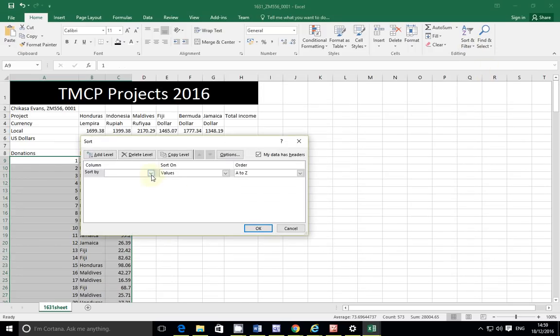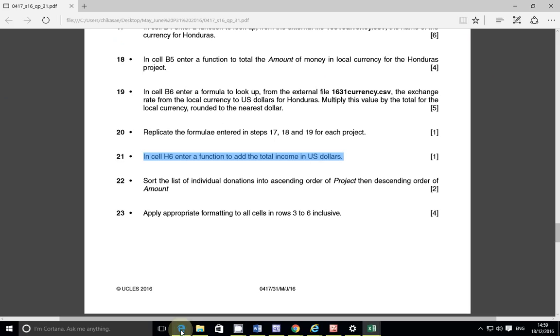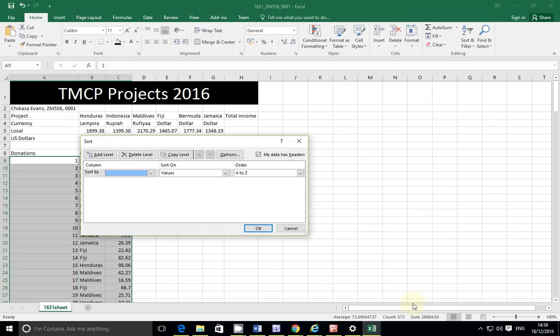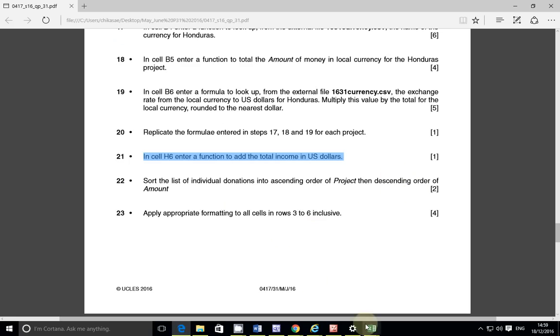Now under custom sort, we're told first of all that we should sort the list of the individual donations into ascending order of project. So sort by project A to Z, and then we need to add another level, then by descending order of amount.